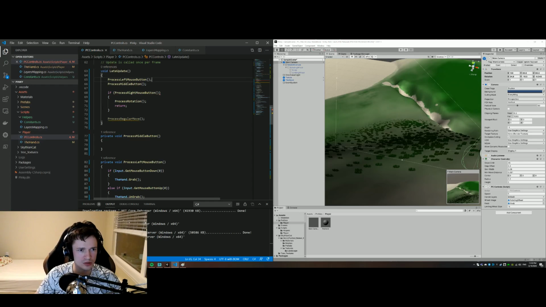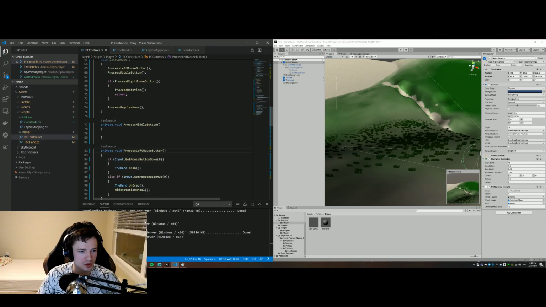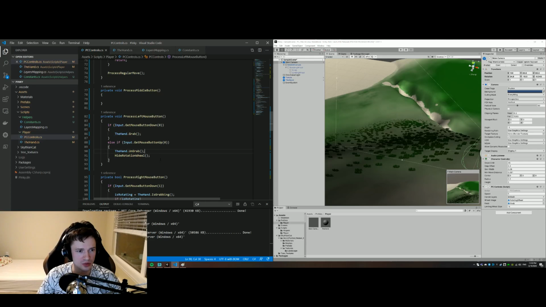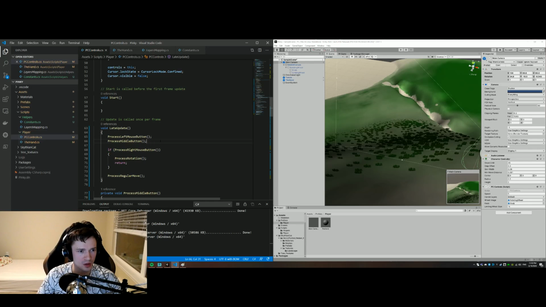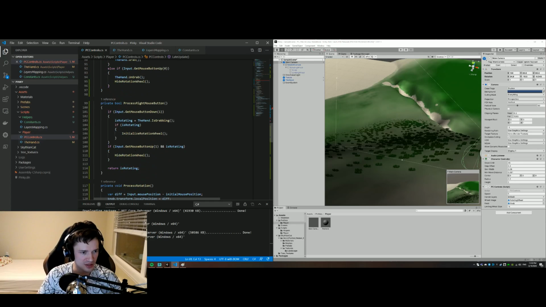Do I need to press this left one? No. Down, it's grab, ungrab. Okay, so the middle button will work on its own. We'll put it into Boolean 2. And we'll call it something different.